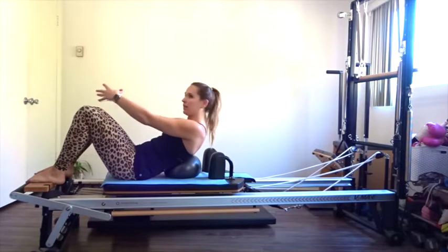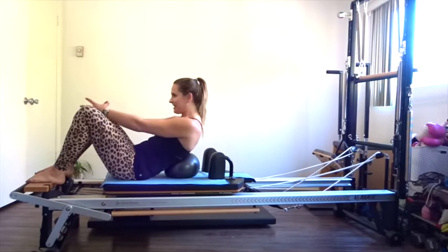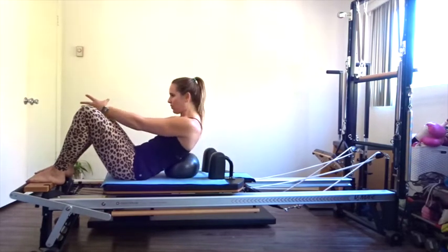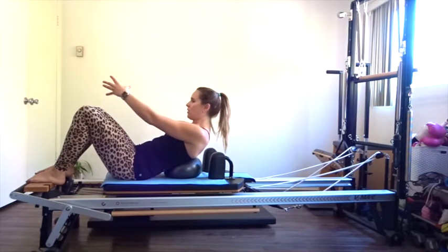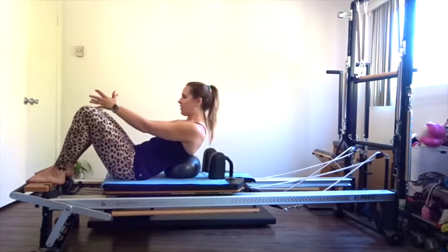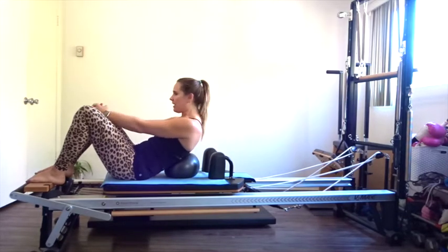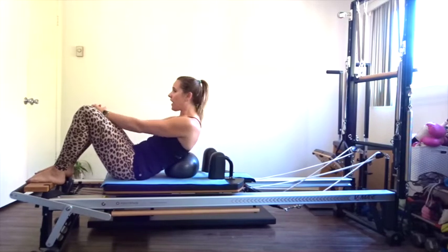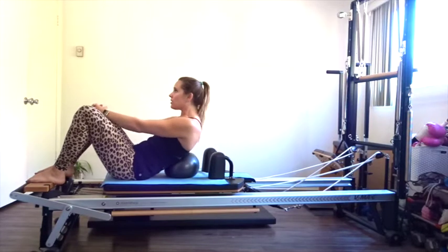Hold it back here. Little pulses in the center. Slow and control. Think about pressing the hands down through the center of your legs. You can always place hands back behind the head if you need neck support. 10 more. 9, 8, 7, 6, 5, 4, 3, 2.